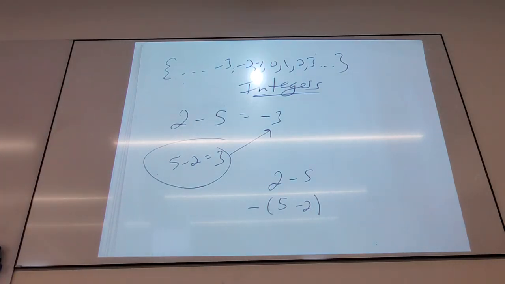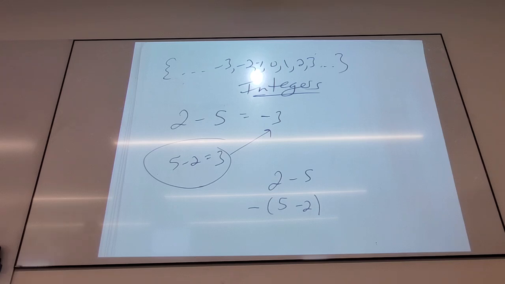So when I was teaching Math 88, I would teach them stuff like money. If I have $2 and I owe you 5, I could pay you off only so much. How much do I still owe you? If I have $2 and I owe you 5, I give you what I got. How much do I still owe you? 3. A lot of people understand that completely because they think money all day, right? Or if I'm 2 feet above the ground and I dig 5 feet down, I end up 3 feet below the ground. That's another kind of physical way to think about it.